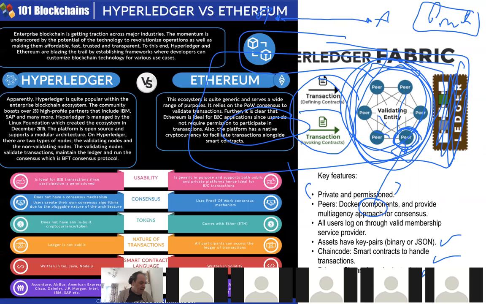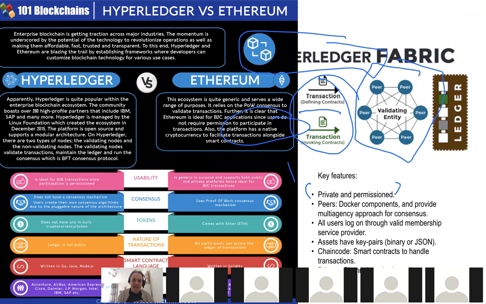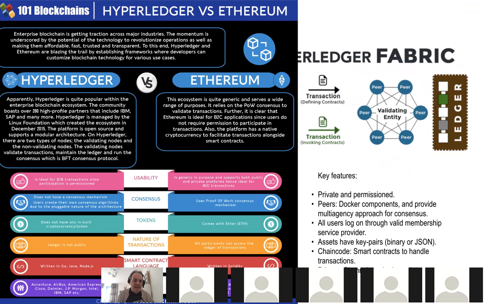So here's a graphic that I took from the internet just to show the difference between Ethereum and Hyperledger. The main ones: there's a proof of work here, and in this one the consensus is done through this validating network. The ledger is not public, but it's public for Ethereum. There's no cryptocurrency in there, and most of the applications don't involve any cryptocurrency. For Ethereum, we obviously have Ether.